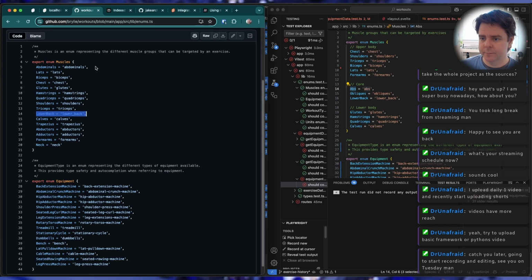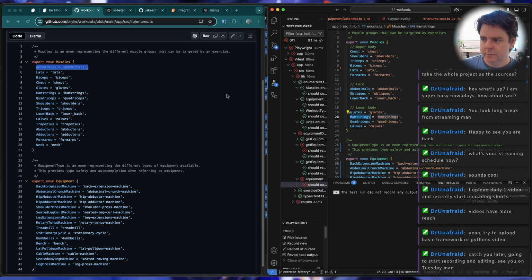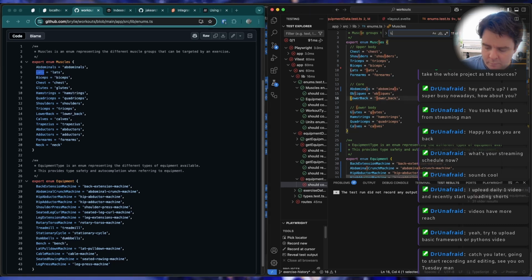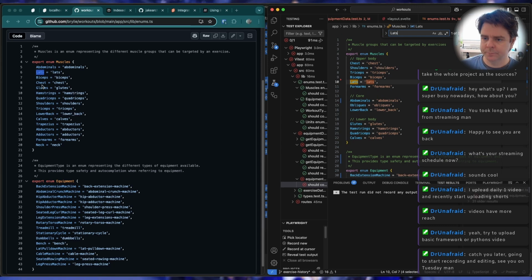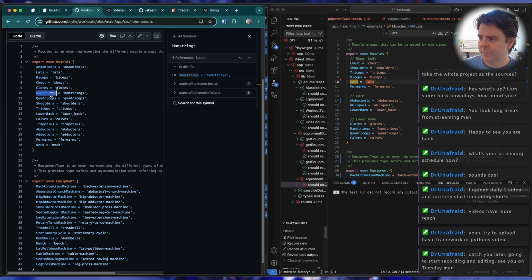Abdominals, abs. Quadriceps, calves. Okay, so now going the other way. Abdominals, biceps, lats, chest, glutes, hamstrings, quadriceps, or quads.